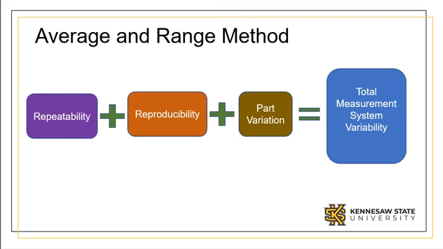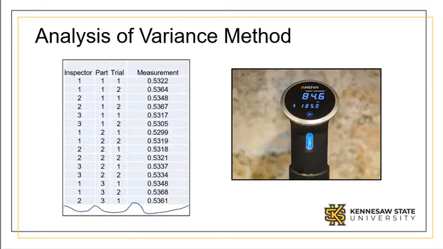The average and range method was very popular for many years, but has recently been abandoned in favor of the ANOVA, primarily due to the ease of computers and availability in performing the ANOVA calculation. The analysis of variance method is the most accurate method for quantifying repeatability and reproducibility. In addition, the ANOVA method allows the variability of the interaction between the appraisers and the parts to be determined.